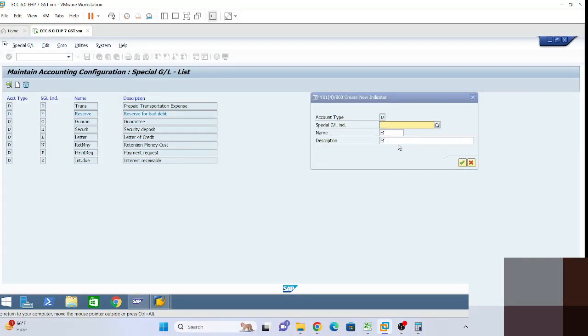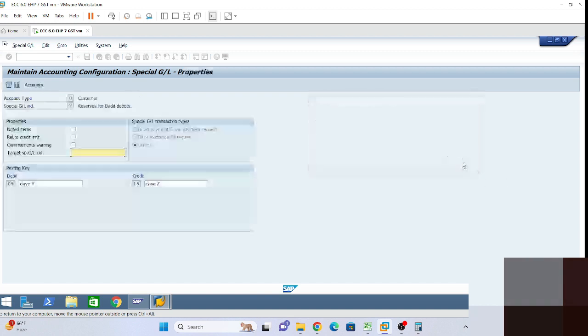W is also there. Y is nothing else, so suppose I am creating reserve for bad debt with Y. Name: reserve for bad debt. Continue.